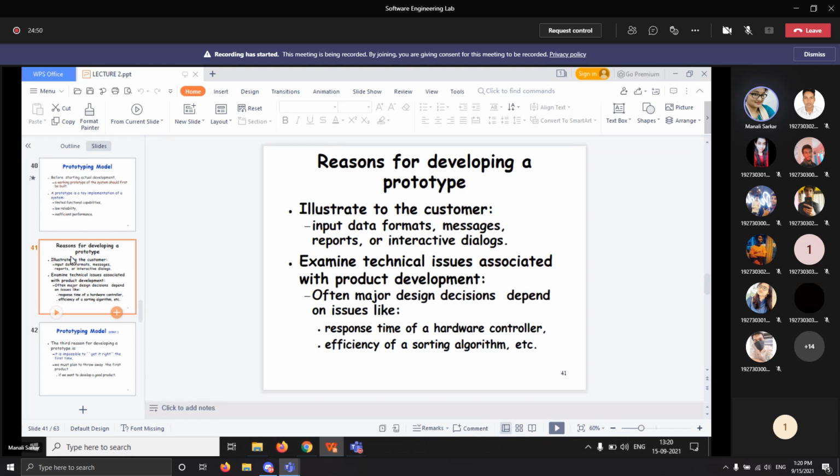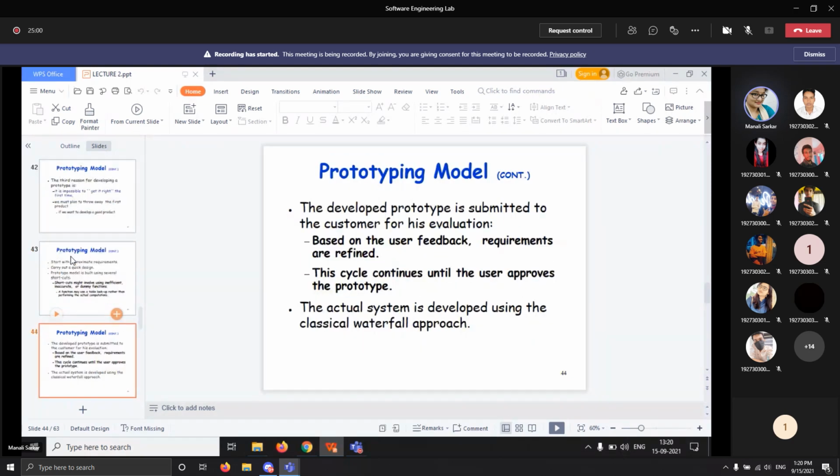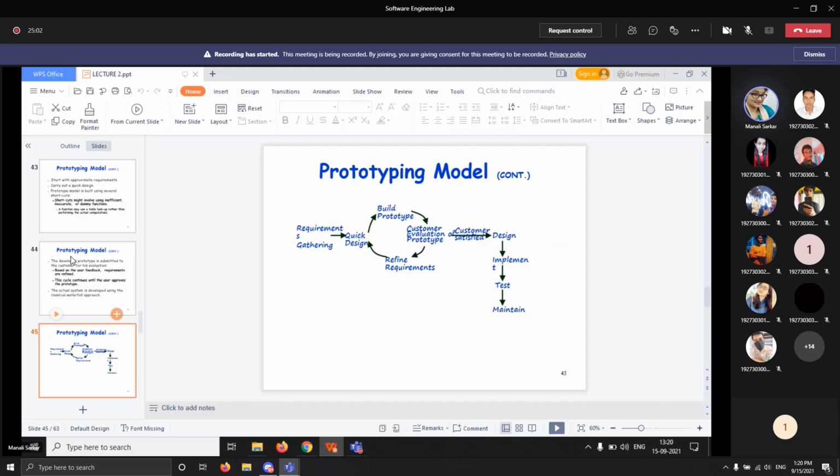Okay, so basically the prototyping model of software development has a first phase of a prototype. Just have a look at this. This is the prototyping model, the diagram of the prototyping model. Here, this is followed by an iterative development cycle. In this model, the prototype starts with an initial requirement gathering phase. So see here, again we are using a requirement gathering phase.